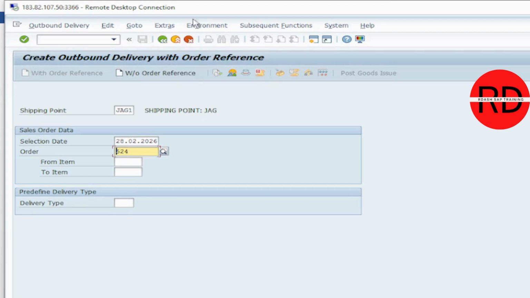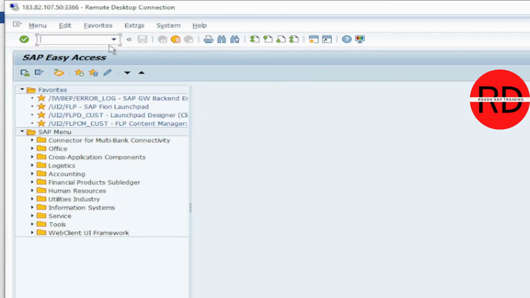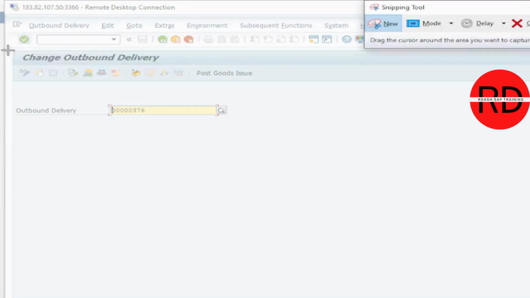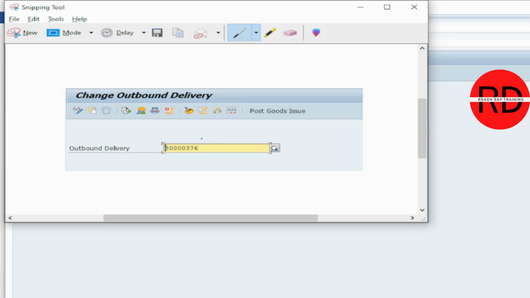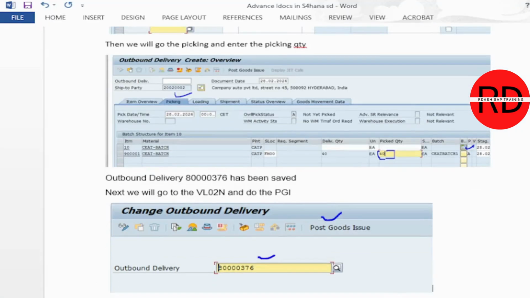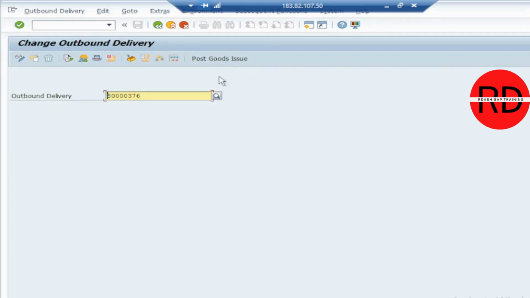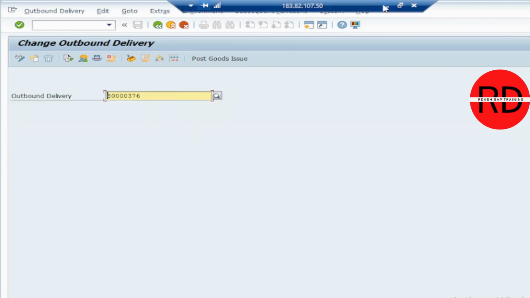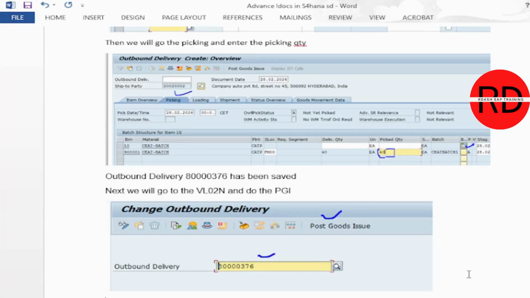So VL02N, press enter. Now click on the post goods issue button on the top. After entering the outbound delivery number, once you click on post goods issue, it will automatically post. Now you can see the material document is successfully created against that delivery order when we do the PGI. So outbound delivery saved, material document created.